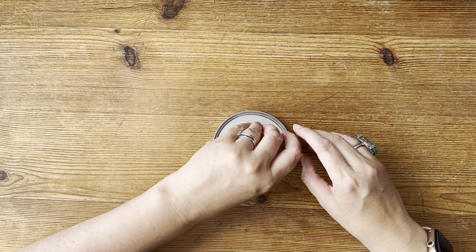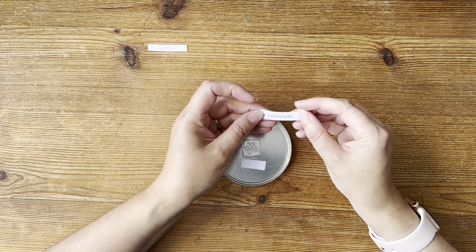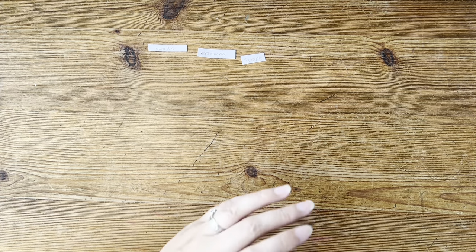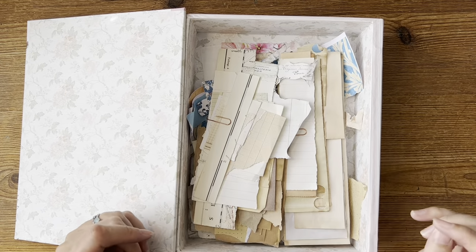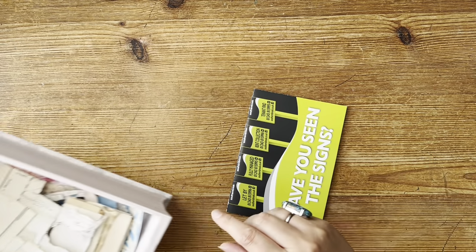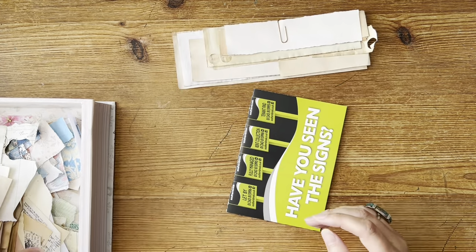Today we're going to be making something using words. Okay, we've got to use words. We've got to use ephemera, and we need to use scraps. Okay, guys, that one looks interesting. Okay. I've got a load of scraps in here, which I can pull from. I've also found junk mail. I'm going to use that as my starting point. And I'll use some strips from here, just some plain ones.